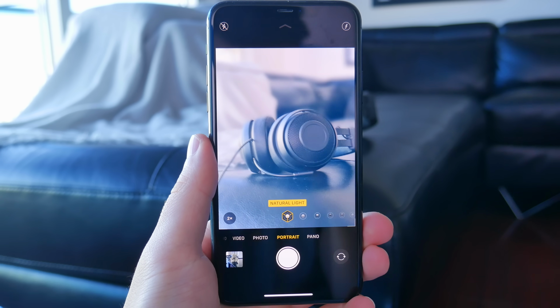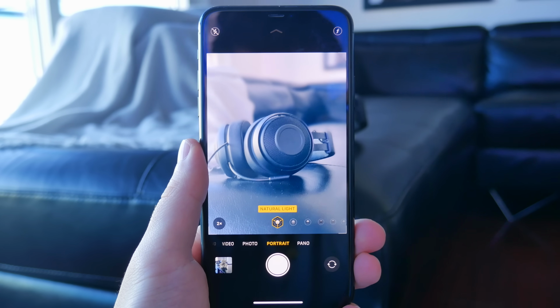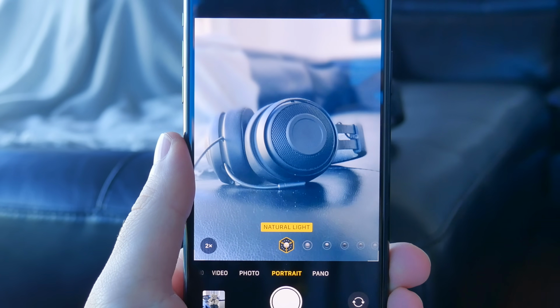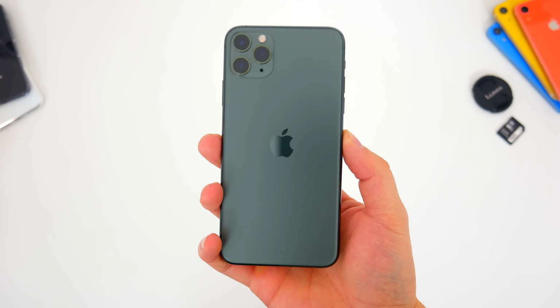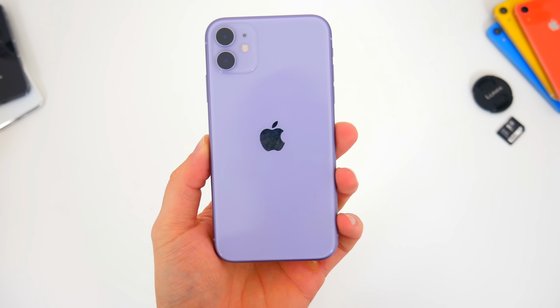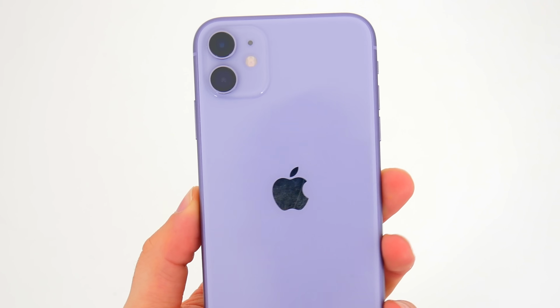Now, like I explained earlier, the telephoto lens also assists with portrait mode pictures, those fancy looking pictures with a blurred background and shallow depth of field that imitate the look of DSLR cameras. With the secondary telephoto lens, the iPhone 11 Pro has some extra hardware assistance to help get the shot right, while the iPhone 11 is still once again mainly relying on software to blur the background, focus on the subject, and get the edges and details correct.